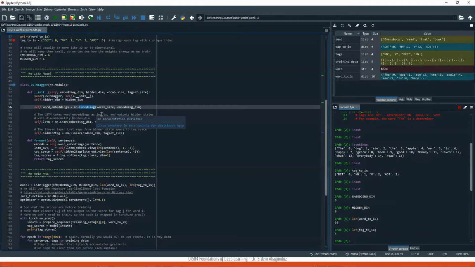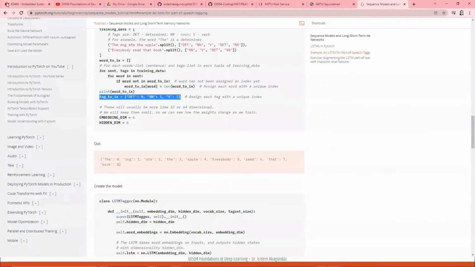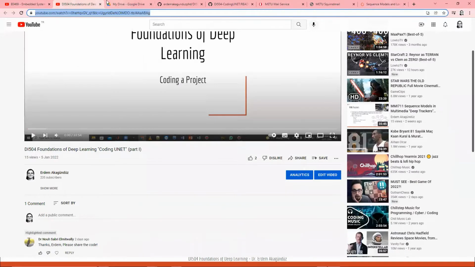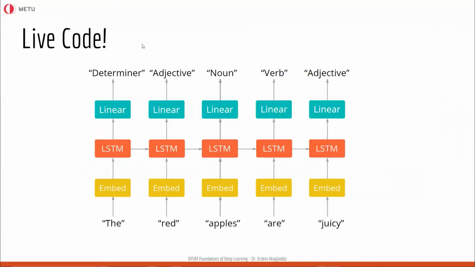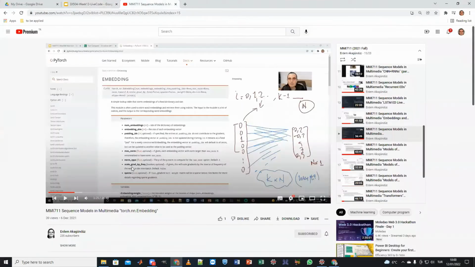We have talked about the embedding layer. I'll briefly mention the embedding layer, but if you're interested, in the other course, the sequence modeling course, I talk about these. So please visit this. I talk about torchtext and the embedding layer, how it works in detail.